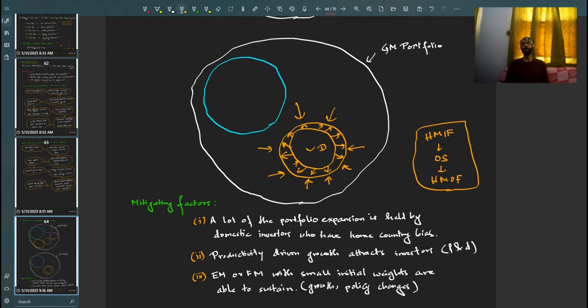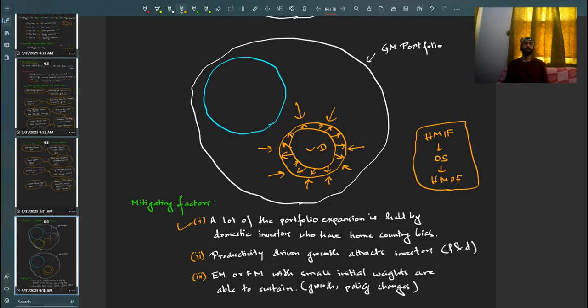The first one is home country bias. If a lot of domestic investors of country D are also preferring to invest in country D, then they have home country bias, but it is actually healthy because they are going to balance this hot money inflow and outflow across the cycle, right? Because this is money which is not part of the hot money inflows or outflows. By hot money inflows or outflows, we are talking about external capital coming in and going out. If domestic investors are a high proportion of this investment, then this growth becomes much more robust, much more sustainable.